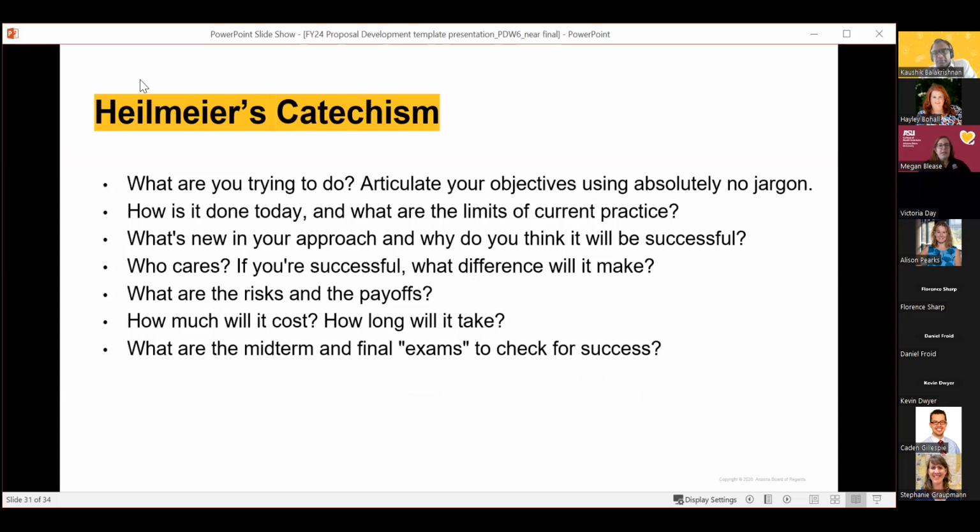All right. And then we like to share this Myers Catechism because it's basically all the ingredients in the recipe that is a successful grant proposal. So if you have not read this before, take some time to read this. And if you do know it, it's just a refresher for your memory. It's important to keep this in mind when you're working on them. And these strategies all tie into it as well.